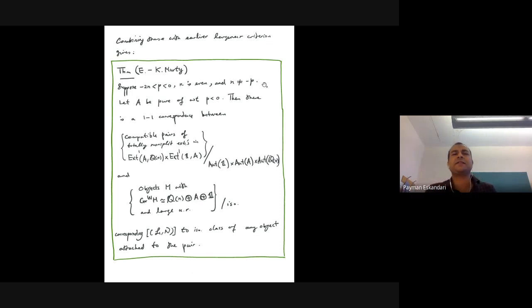Now, some of these conditions, if you remove them, you don't get a one-to-one correspondence, but you still get something. So if you remove the independence axiom, you have to make sure that the totally non-splits are giving you objects with large unipotent radical. But n being even, you can remove it, then you're going to lose the one-to-one correspondence. But still, you do get a map from this one to this one.